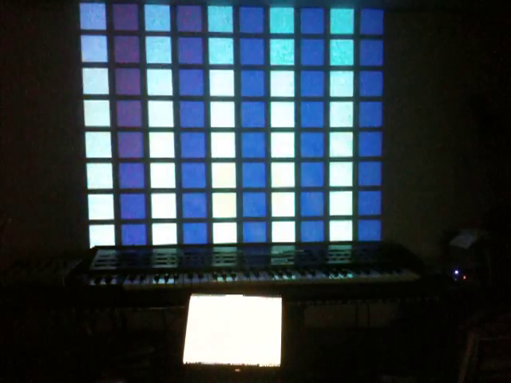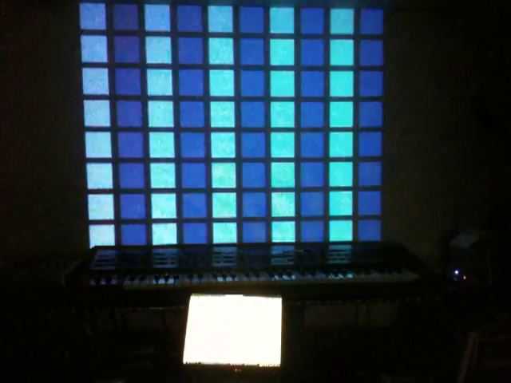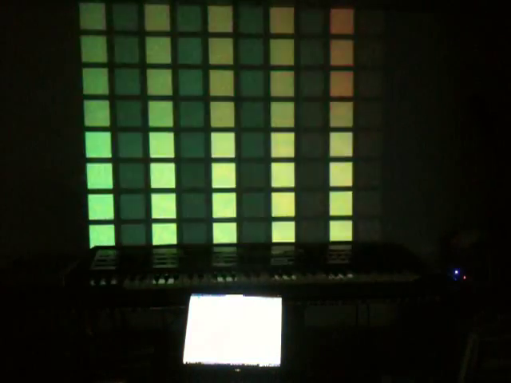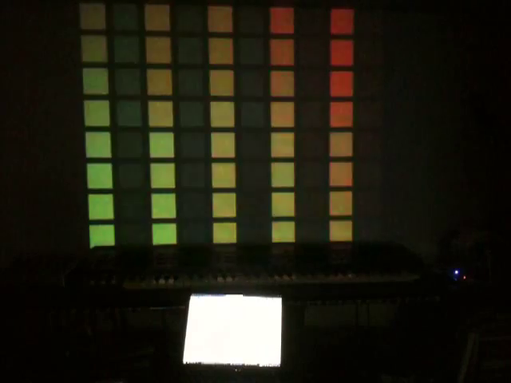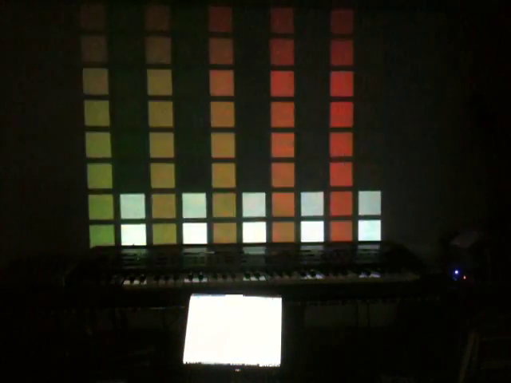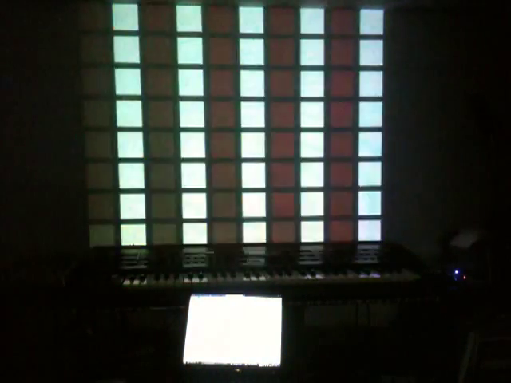Litewall is now running, and if you press left or right, you will get a pattern. This is the default pattern. So one of the default patterns that's just selected to start when you press left or right, but you can adjust that on the configuration screen. This is Litewall. It's going up and down. It's absolutely awesome. I used it at a live show, and I absolutely love it. So I'm going to try and show you what it does.